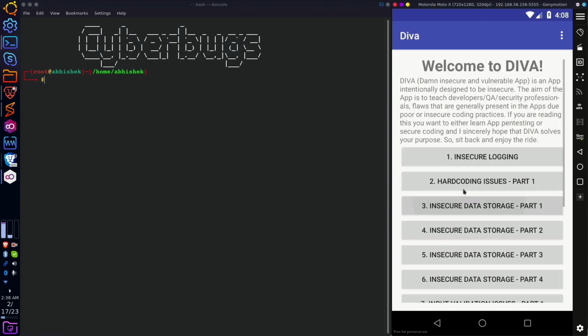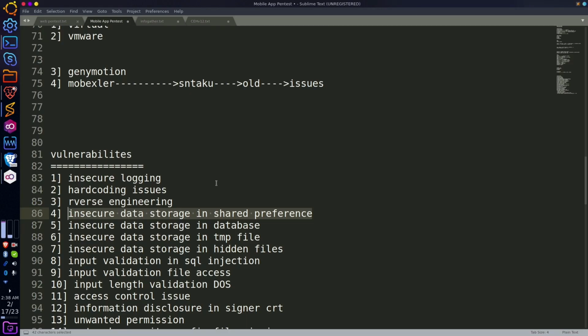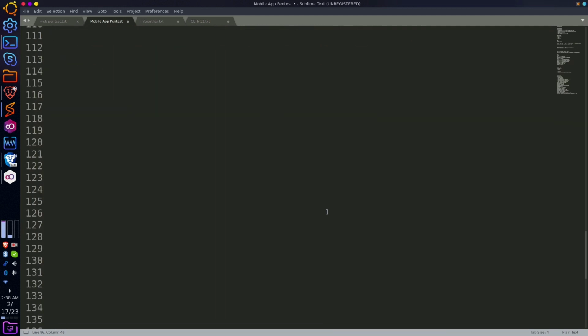In the DIVA application, you can see here Insecure Data Storage part 1. In insecure data storage, we are looking at shared preferences.